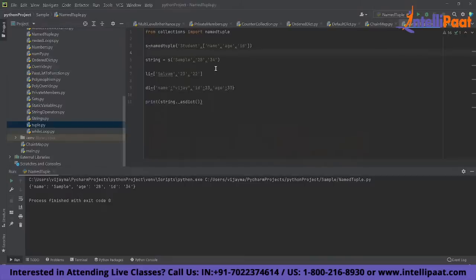Like we have string conversions, like string to integer, integer to character, in the same way these are functions where a single list can be converted to a named tuple, or a tuple can be converted into a dictionary. For that, these two functions are used: underscore make and as dictionary. Okay, so let's move on.